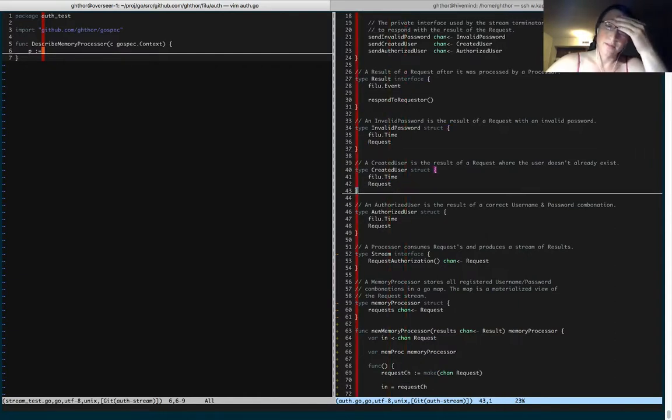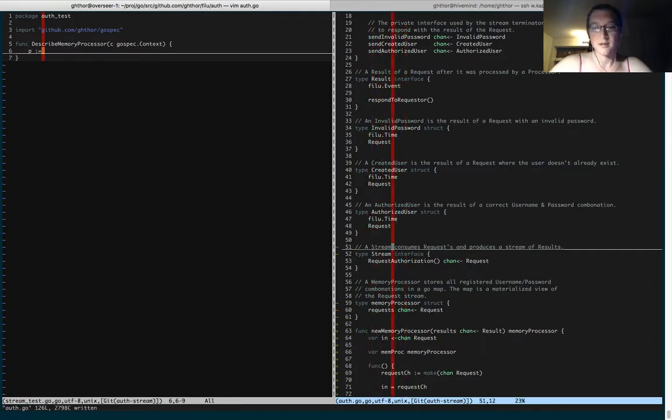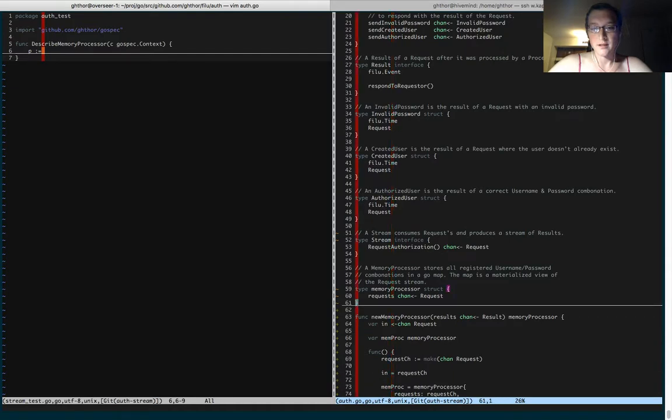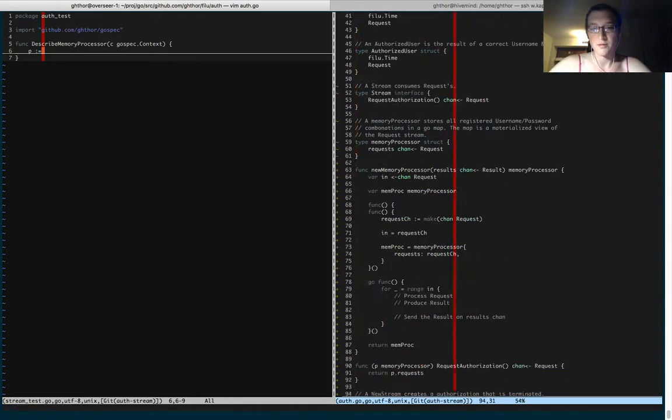It's different from the map filter pattern where you're always going forward. So not the greatest thing, but okay. So now this is a stream and so this is not, so that's what a stream does. That's not what a stream does. A stream consumes requests. That's all it does. That's what a stream does. It consumes requests.